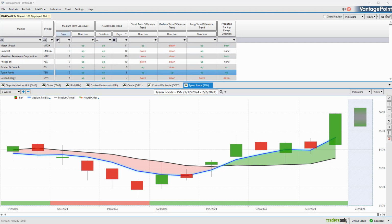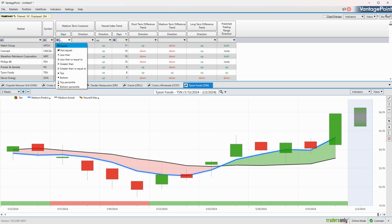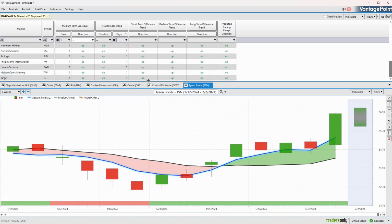So here's even our medium term predicted average here. We can just take a look at this and set this to even fresh crossovers. So if we have like a nightly process, we can identify, okay, where are these fresh opportunities of strength coming into the market? To potentially do some shorter term trading or some new trading, bringing some opportunities into the portfolio. So we'll go ahead and leave it there.